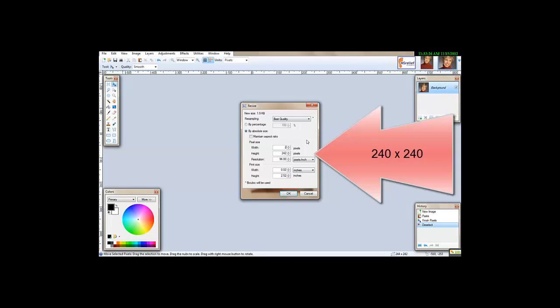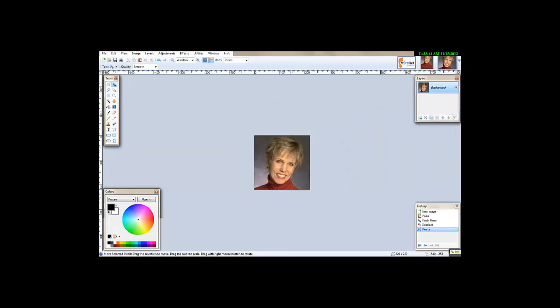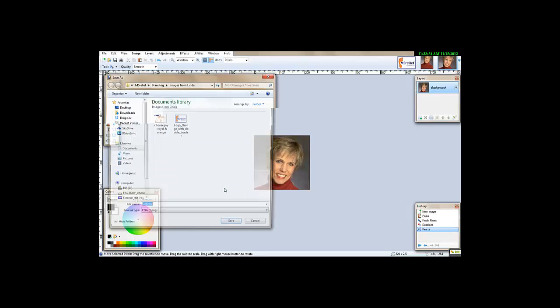If you go up from here, increasing your pixels, you are going to end up with not as great quality as if you go down. All right, I could have just gone 240 as well. All right, now I'm going to say okay. And it did resize it a little bit, okay. So now I have a really nice square headshot of Linda.